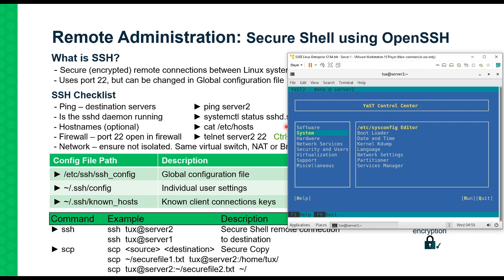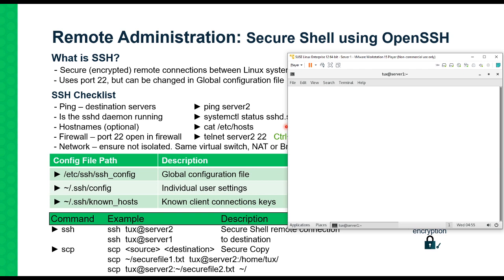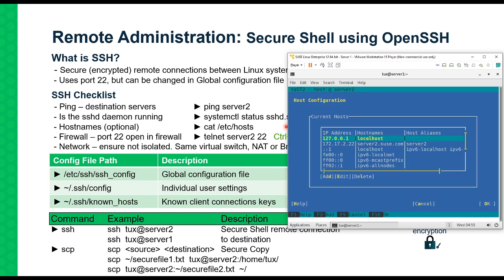And we will need to look for our host names. There we go. On the network services, we go down and we'll find our host names. This is editing the normal hosts file. So we can add our host entries in here by using the host configuration file. So let's do Alt-D to add, and we need to take note of what this IP address is.